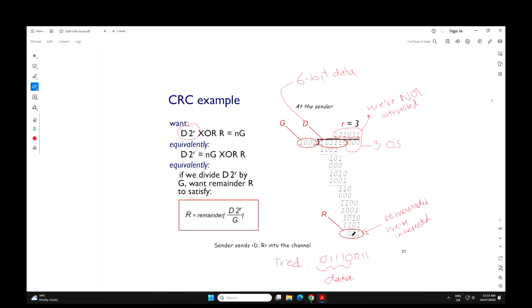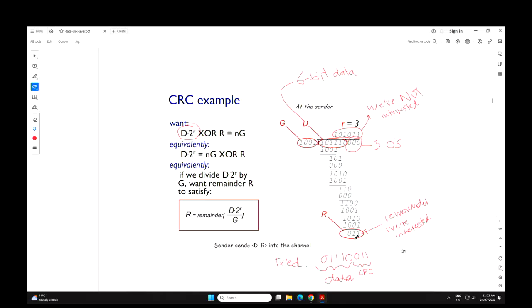Because if you take this 0, 1, 1 from this 0, 0, 0, it will become 0, 1, 1, right? Exclusive or, subtraction, addition is the same. That's my 3-bit CRC, right? So this is the number you transmit. If you divide this number by 1, 0, 0, 1, your remainder will be 0, 0, 0. If it is not, there is an error.